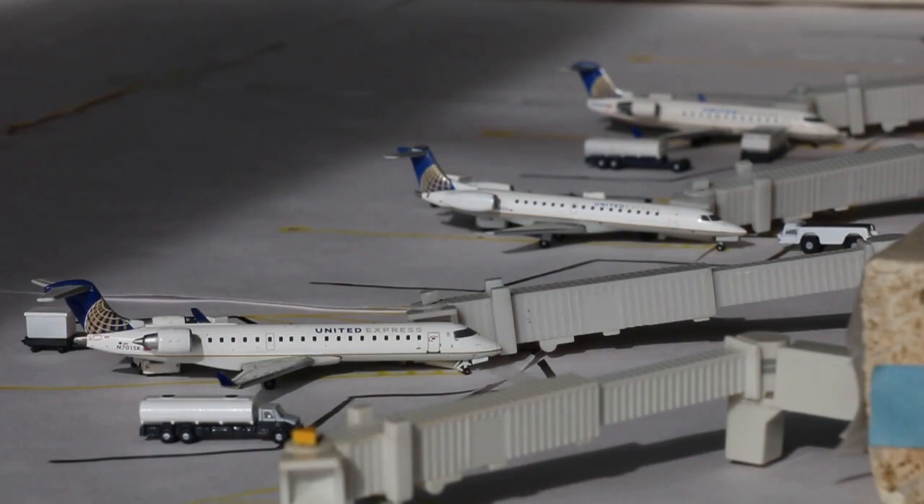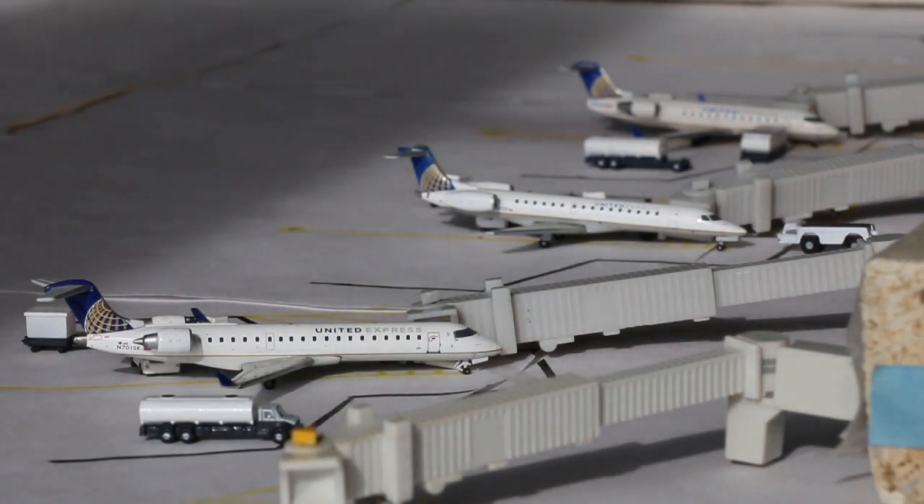Another neat situation right there — we have the United Express Embraer ERJ-145 being operated on behalf of Commute Air. He's doing the turnaround to Houston Intercontinental. There used to be three major operators of the 145 for United: ExpressJet, Transstate Airlines, and Commute Air. Commute Air has now taken them all over — they're the only ERJ-145 subsidiary for United to my knowledge. There are not many of the United 145s left with the non-winglets; the majority are the XR variant with winglets. I got to see one without winglets on my last spotting trip, which was really cool. Up top, we have the United Express Mitsubishi CRJ-200, operated on behalf of SkyWest Airlines. He's going to be taking it up to Denver today. Looking sharp with the full old lineup.